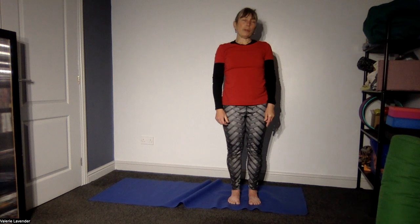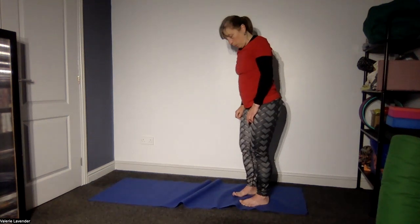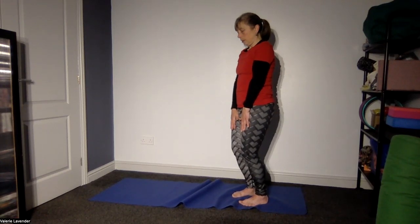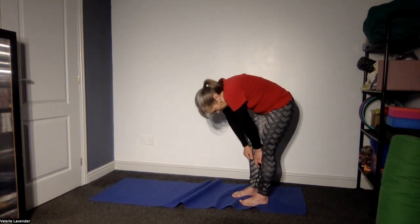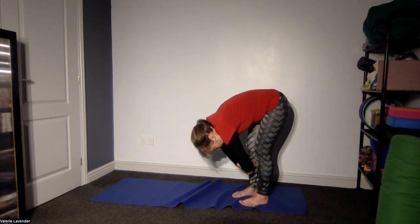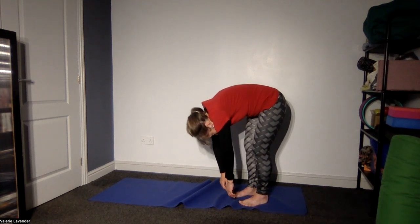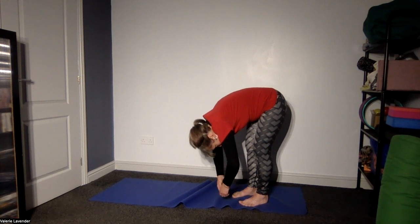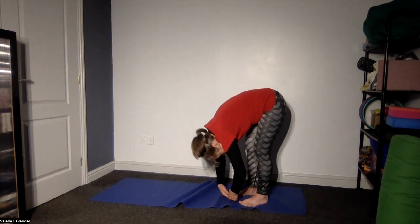We'll go for a forward bend next. We're going to have those feet about hip width apart. Soften the knees. Hands onto the front of the thighs. Tuck the chin in towards the chest. Roll yourself down into a forward bend. Try and keep your knees relaxed. It doesn't matter if your forward bend doesn't see your fingertips touching the floor, but we're looking to relax the head, neck and shoulders so that that spine is lengthened.